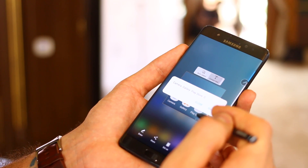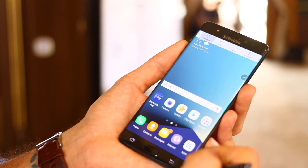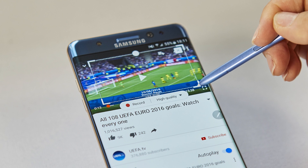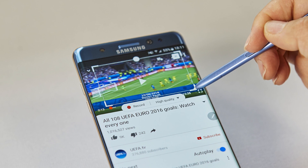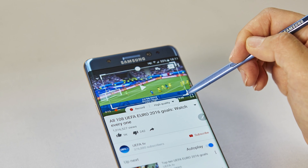What's even better is that you can highlight a portion of your home screen and turn it into a GIF. You can share it through Twitter and through Facebook, and make GIFs from YouTube videos or personal videos, really quickly — which is something that Android has had to have third-party apps to do in the past, and never has it worked as seamlessly as I've seen it work on the Note 7.